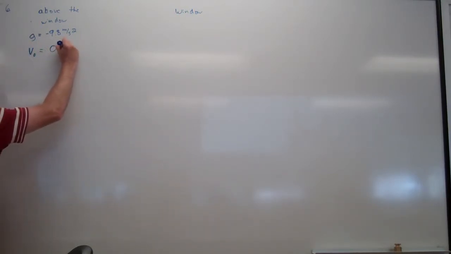Okay, what do we know about above the window? Acceleration. Yep, so we know. What else do we know about above the window? Initial velocity is 0. Yep, when it's dropped, its initial velocity is going to be 0. So we know VO is 0 meters per second. Don't know anything else. But what we're ultimately looking for in the problem is delta y for the above the window part. Does that make sense? Can we solve anything from that part right now? No.